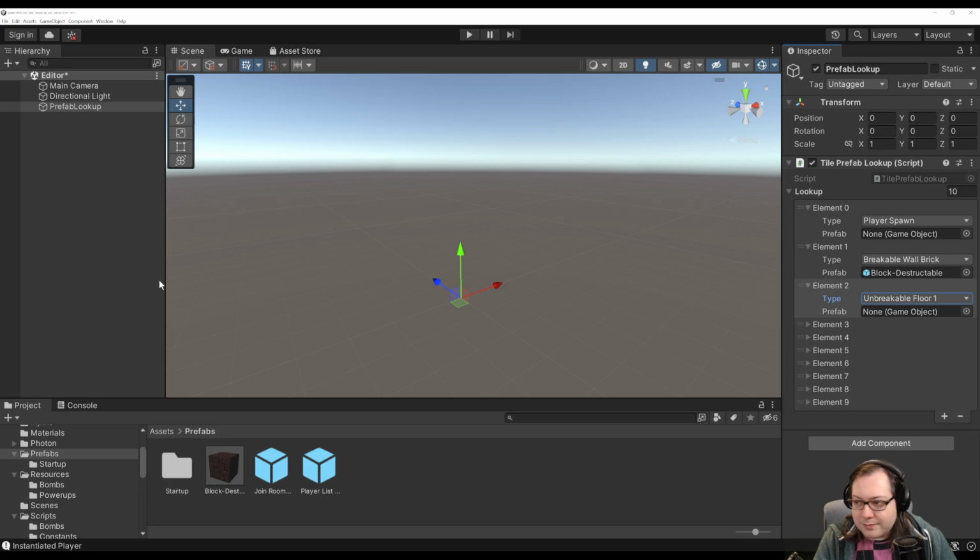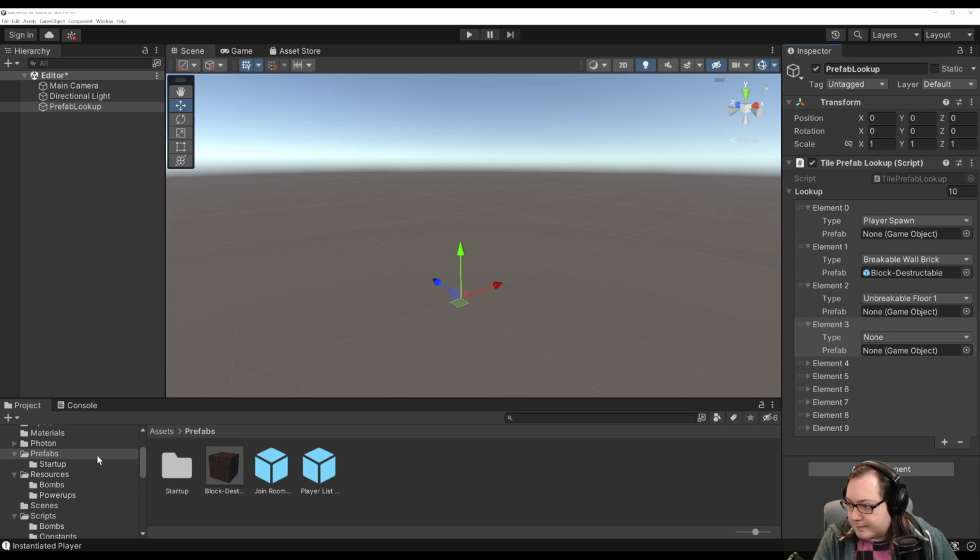Unbreakable floor. I don't believe that is a prefab. I will need to go grab that. And then level X, it doesn't exist either. Alright, good job, everyone. We've done it.